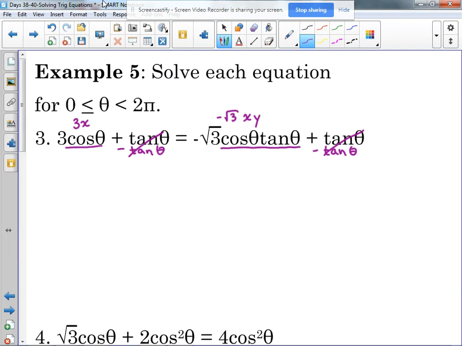Well, if this was the problem with the x's and the y's, if we were trying to handle that, it's a problem where we need to move everything to one side. We need to factor out what they have in common. They both have an x, they both have cosine of theta, so we're going to factor that out. Now, I don't know about you, but I prefer to deal with positive things, so I'm going to move the square root 3 cosine theta, tangent theta, just so that I don't have all these negatives to deal with.